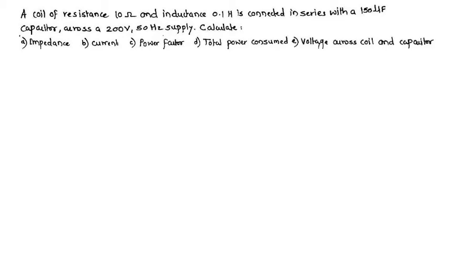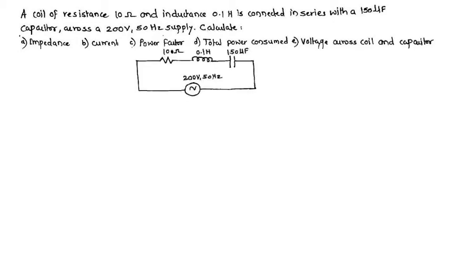Firstly, we should visualize what the circuit will look like. So look at this, this is how the circuit should look. There is a coil which has 10 ohm of resistance and inductance value of 0.1 Henry. What one needs to understand here is that this is a coil where we have shown the resistor present separately and the inductor present separately.